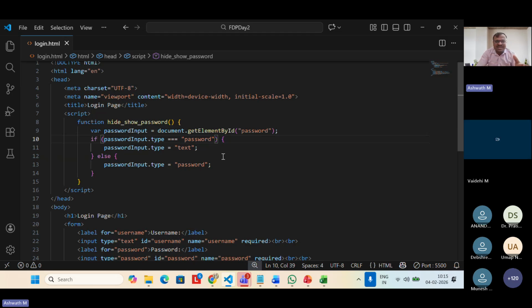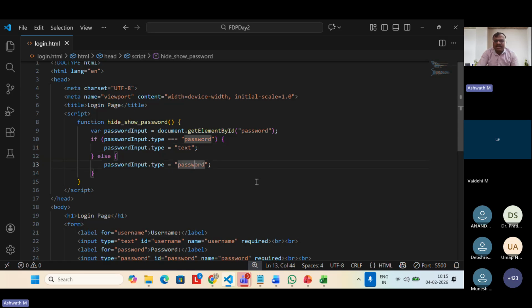That's why we are using triple equals here. If the type is equal to password, then it goes to the if block and I change the type to text. That's why it toggles. Otherwise, if it is text, it goes to the else block and makes it a password.